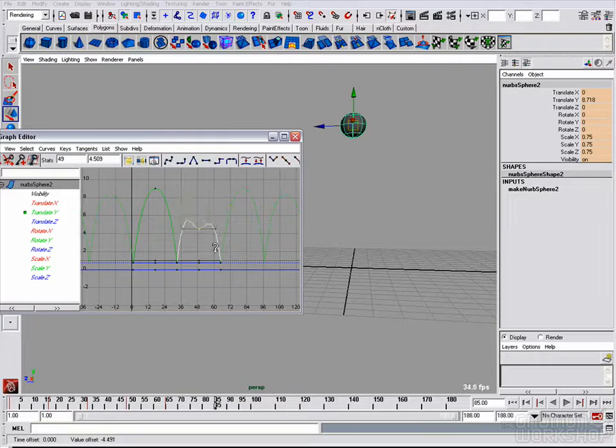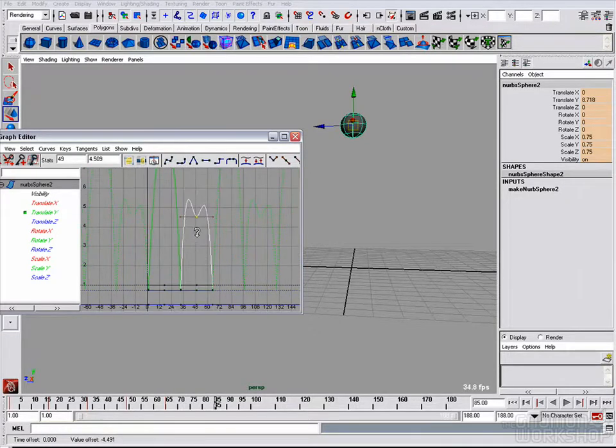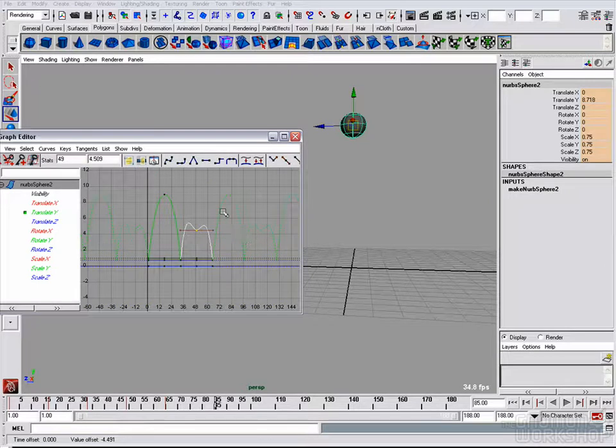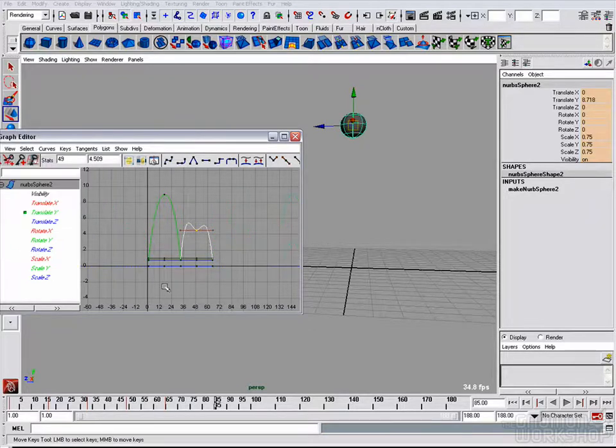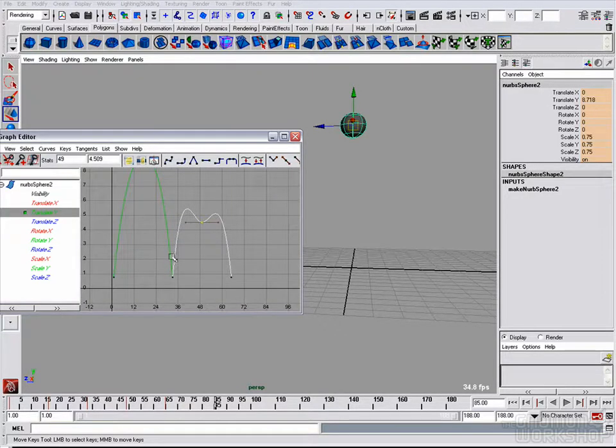Now you'll notice whatever I'm animating is being picked up as our cycle through infinity. So we don't really need to worry about infinity anymore, since this is no longer a cycle. This is a ball doing something a little more organic. So we can turn off our infinity view, not worry about it anymore. And right now we're just going to worry about translating in Y.